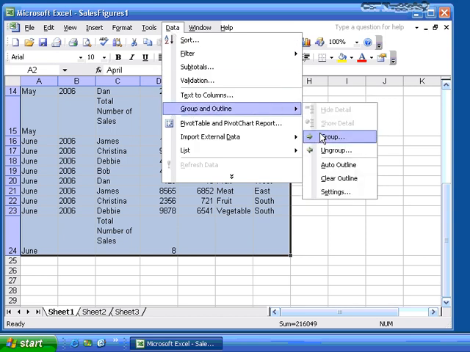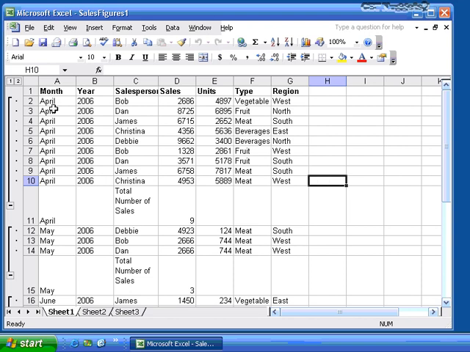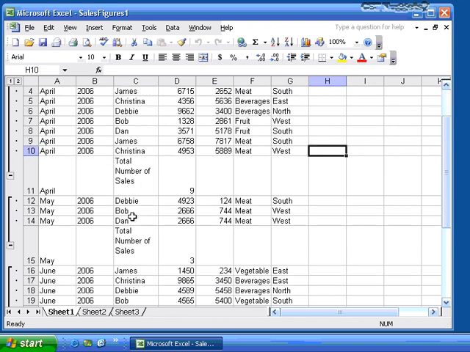Now, I could go ahead and group everything, but no, I want to auto outline. When I click on auto outline, look what it did. It said, look, we've got this data. Here, let me select off so you can see. This data going down the rows must be summarized right here because I see a formula in the row right below all this detail. So I'm going to make that a summary row.